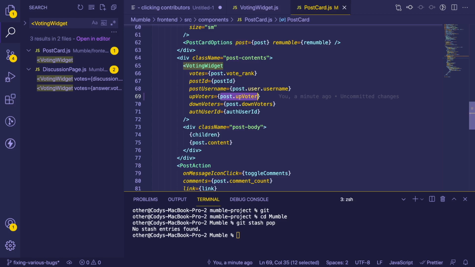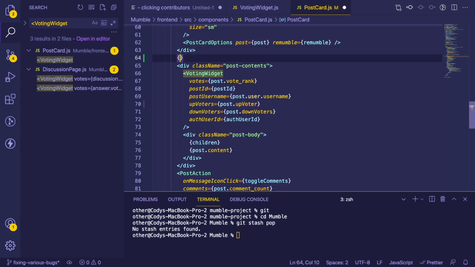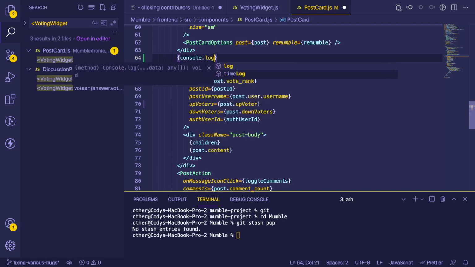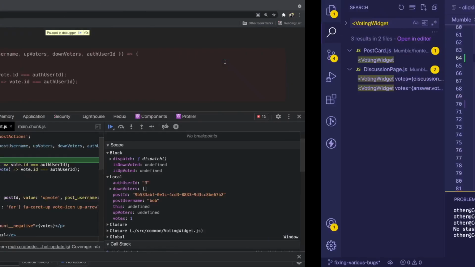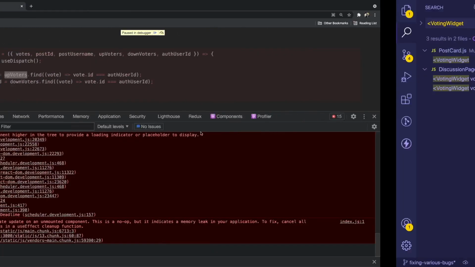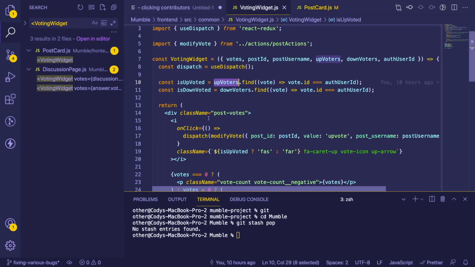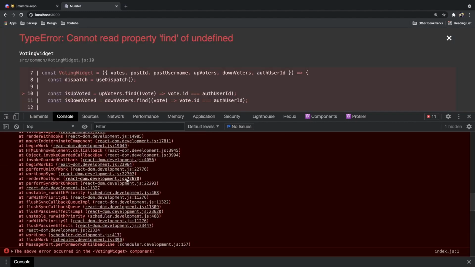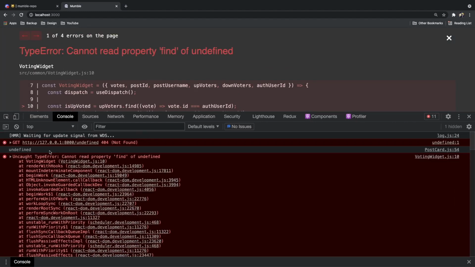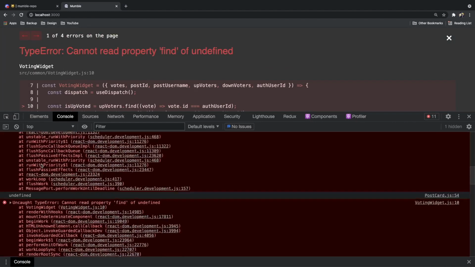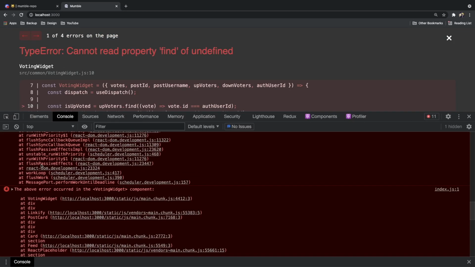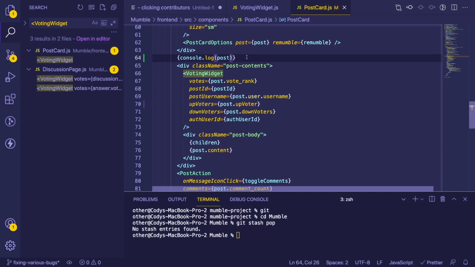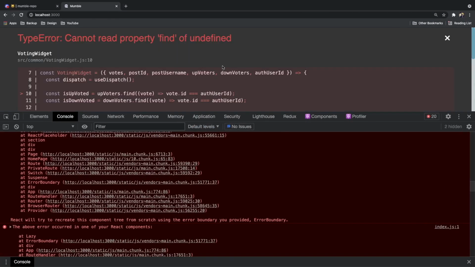What you could also do is maybe just do a console log here. What I like to do inside of VS Code or inside of your React components is you can just console log the value here if you want. So now I need to get rid of the debugger. Let's try refreshing and see what happens. Okay, so that printed out undefined. Let's just print out post, okay? So upvoter is undefined like we already saw.